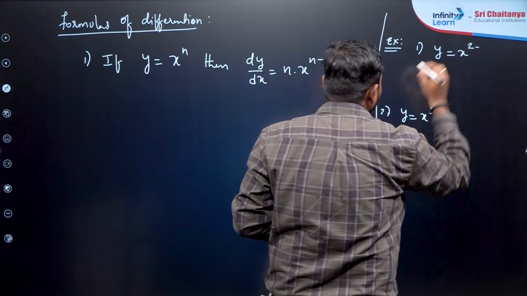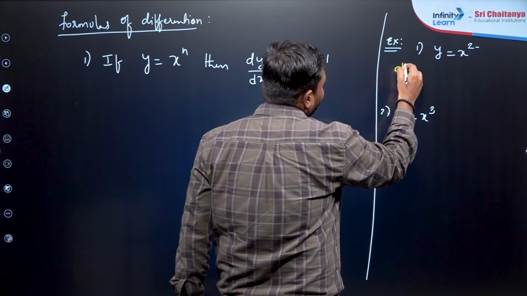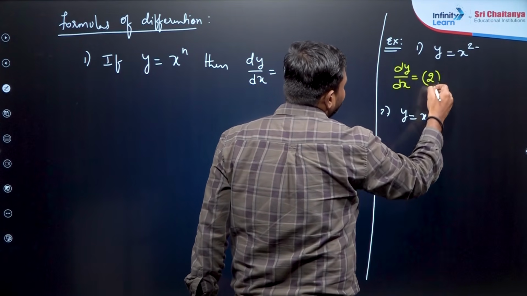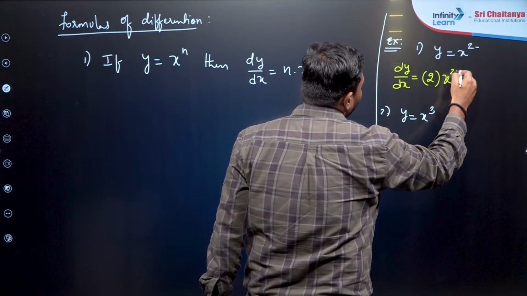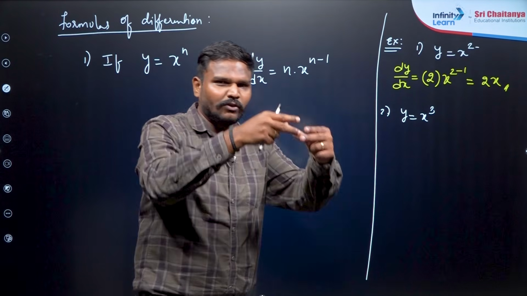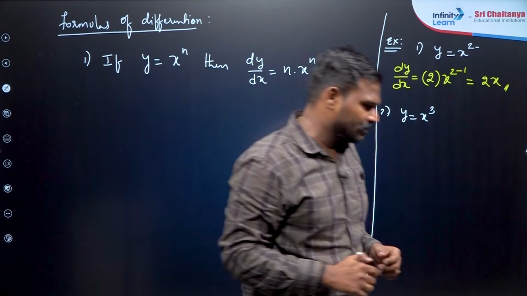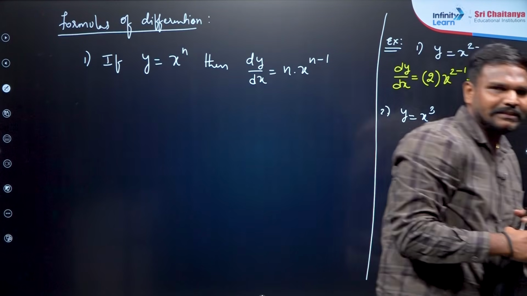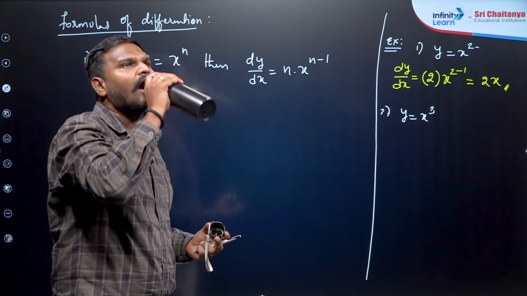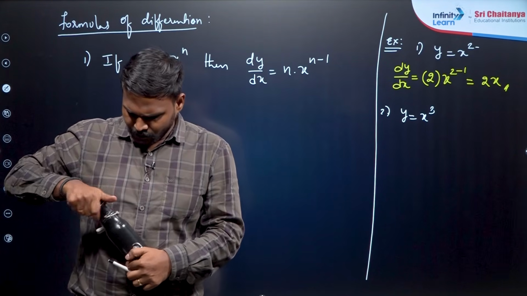So if you focus here, what is the derivative for this function, sir? dy by dx is equal to, multiply the power, that is 2 into x power 2 minus 1, n into x power n minus 1, so which will be 2x. So if x square is your function, then 2x will be the smallest element in the function. I hope it is clear. Yes. Next, take your time and solve the next one, sir. y is equal to x cube. Good. What is the answer for this?